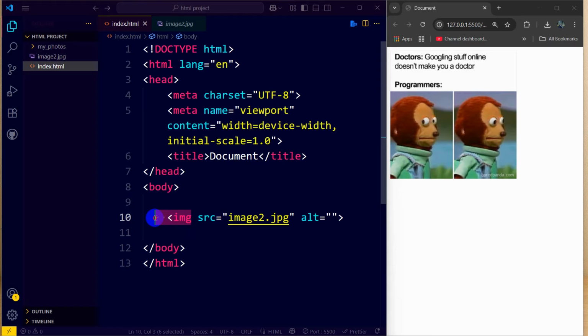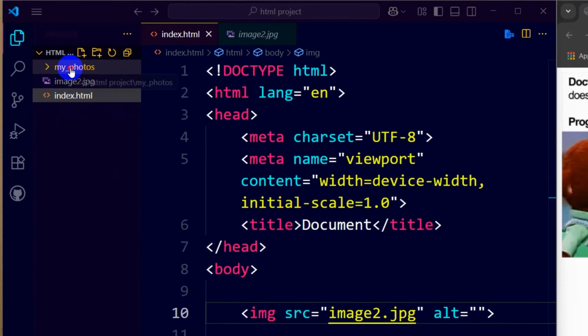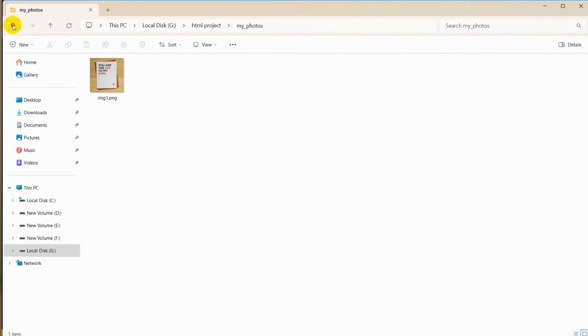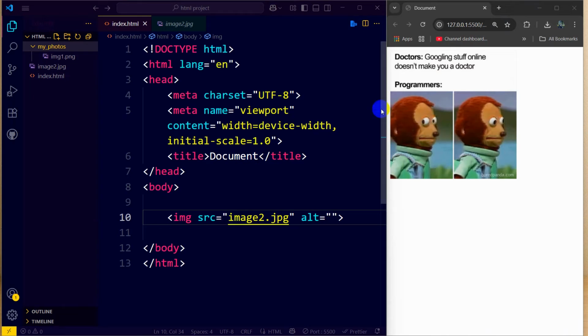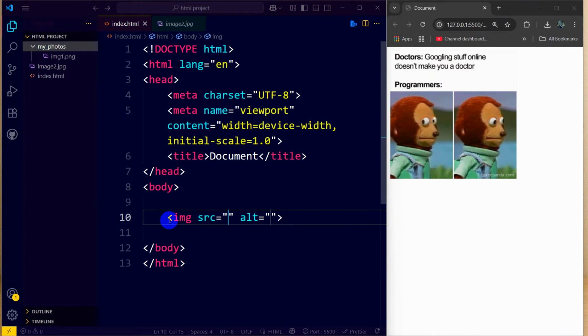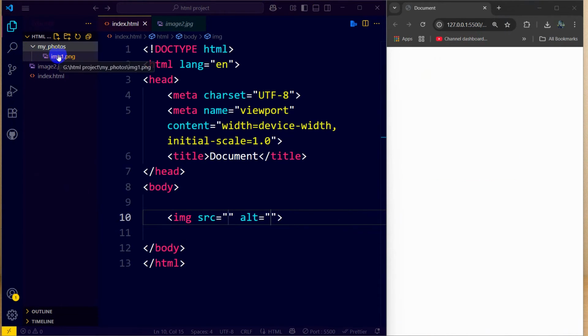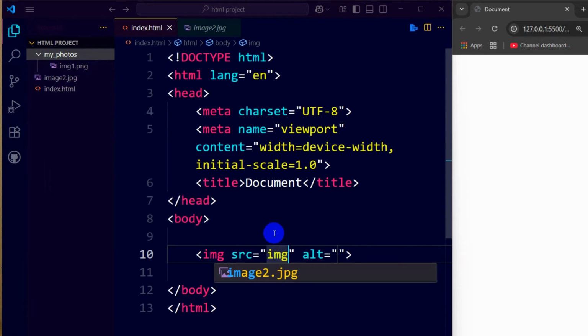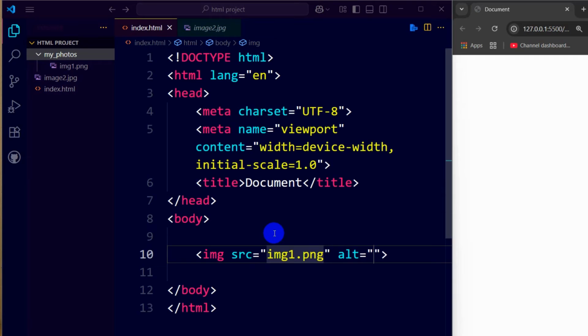And also you need to make sure that you write the tag properly. Right now here you can see that I have a folder over here. In the folder I have an image. Let me just show you over here. Here you can see in the folder I have an image, and I want to show that image over here. So let me just remove this and let me mention the image tag again. And in the source, here you can see our image name is image_on.png. So we are going to write it exactly. So we say here image_on.png.